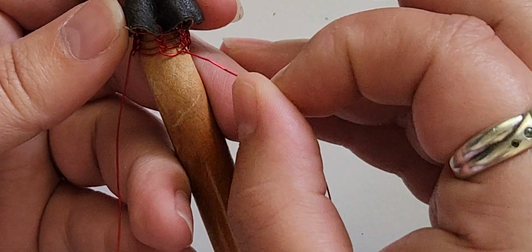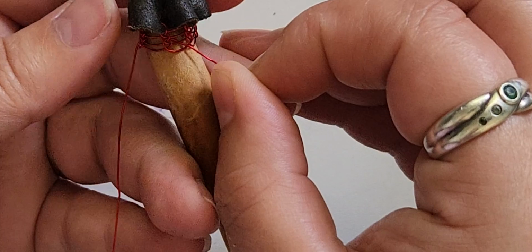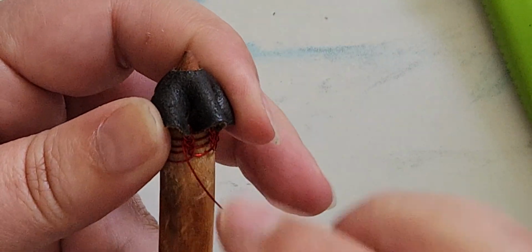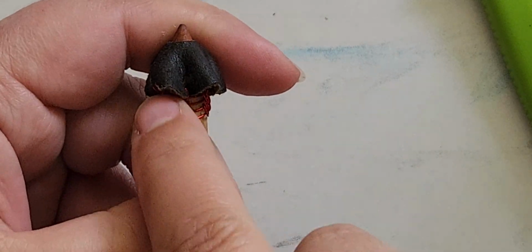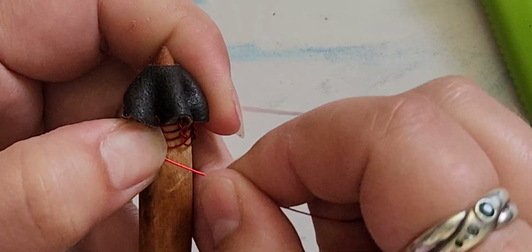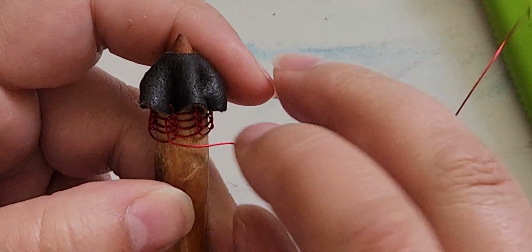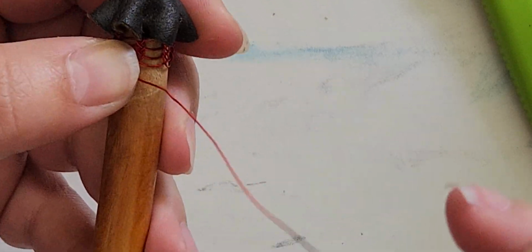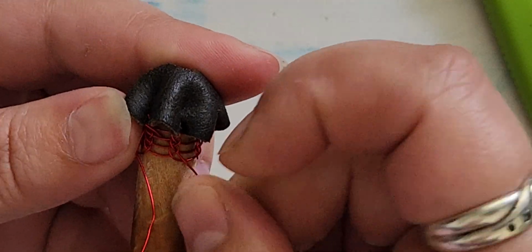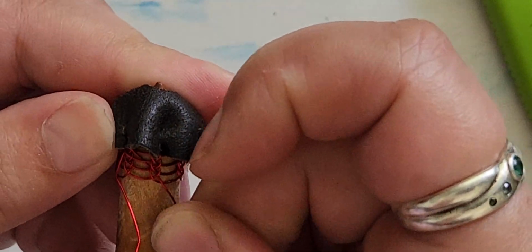So we're going to the right of the V as usual, under 1, and then up 3. 1, 2, 3 to the left, and then pull it through as usual, and then pull it straight down, so that this line from up there is going straight down, and make sure you hold it there with your thumb when you pull it through, because you don't want it to go across there, you want it to be around. And then we just keep doing that all the way around, until you've got it as long as you want.